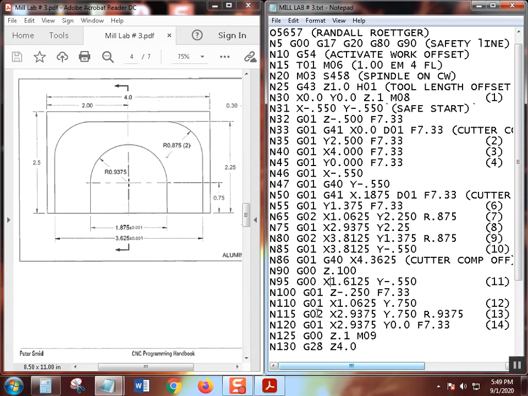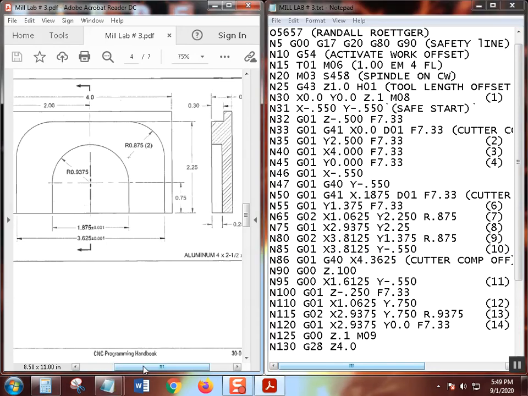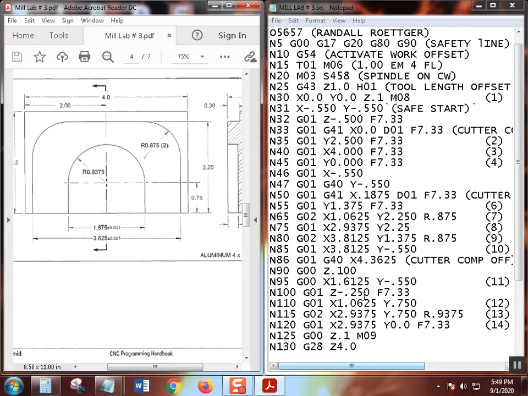Okay. Caps. Seriously, caps. Okay, so now I'm sitting down here in a nice safe start position. I'm 550 thousandths away from this line. I'm 550 thousandths down away from zero, so I can comp over. Now, that's why I'm going to bring Z down. Now, remember this. This is another thing I was getting ready to do. That pocket's only 250 thousandths deep right there. I don't want to scrap that out. So, yeah, we'll bring Z down 250 thousandths.